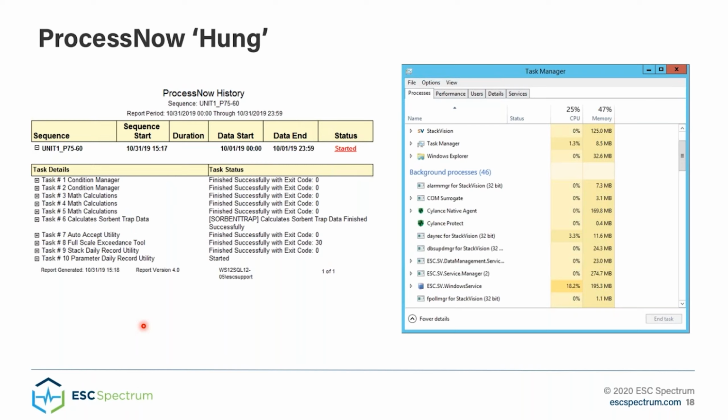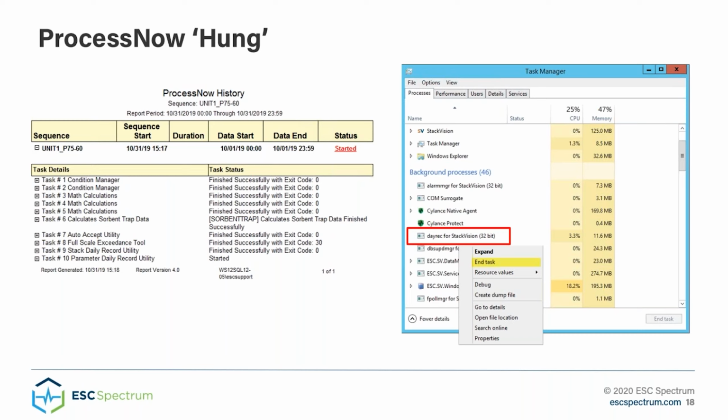This is a pretty common thing that we'll see as people call in and say, hey, what's going on? It's failing to run, it won't run. That's because a previous sequence was hung up. The way you fix that is on the StackVision server, you need to open up the task manager, find that specific task, and choose to end that process.